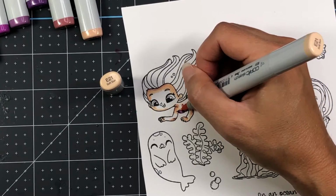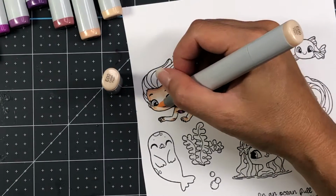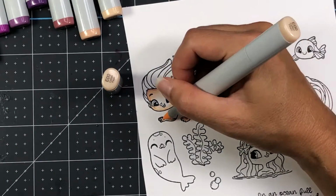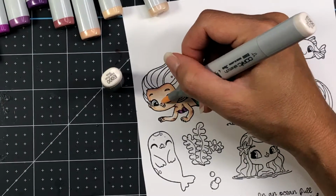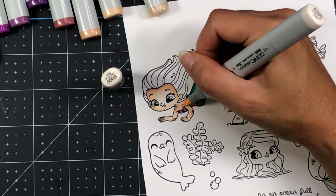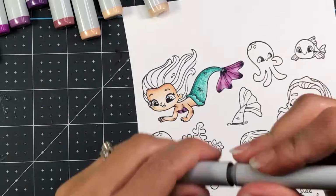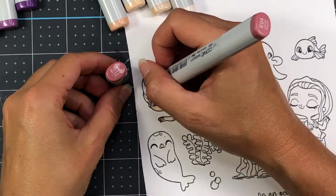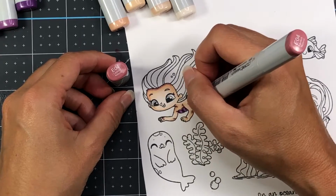And then I'm going to come in with the E00 and then fill in a little bit more, and then followed by the E000 and fill the rest in. I will go over a second time with the same colors just to add a little bit more contrast. And again, all of the mermaid skin that I'm coloring for all 3 mermaids is going to be identical.